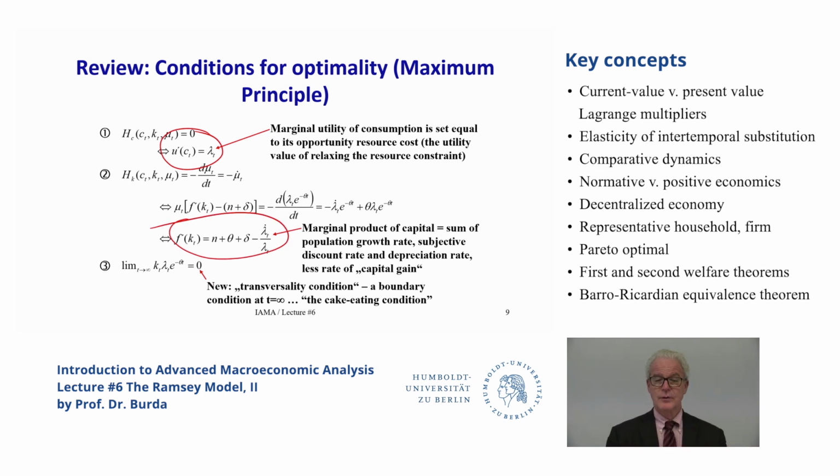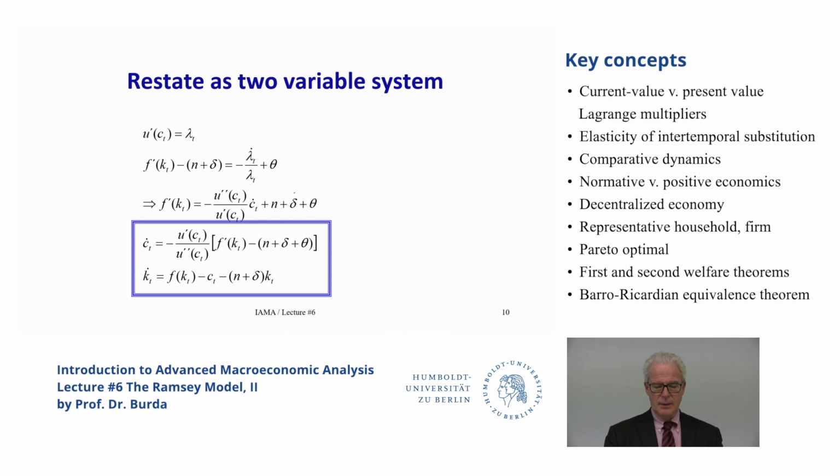This is, again, still review of what we did last time. I haven't gotten to the private household's decision yet. So this model has the really attractive feature that you can eliminate lambda completely from the analysis. Lambda and consumption per capita move monotonically in opposite directions. They're monotonic functions of each other by assumption. So as the economy increases its per capita consumption, the marginal utility of consumption will decline.